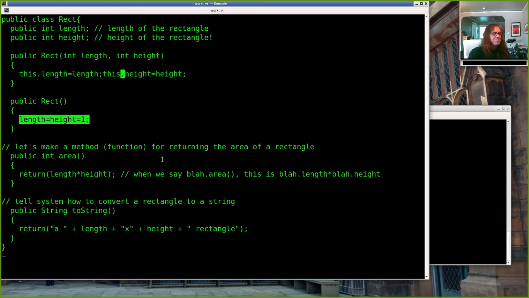All right, so that's the this keyword. Now we'll use this in more interesting ways, because at some point we may find that we have an object which is executing some code, and it needs to tell some other object about itself.